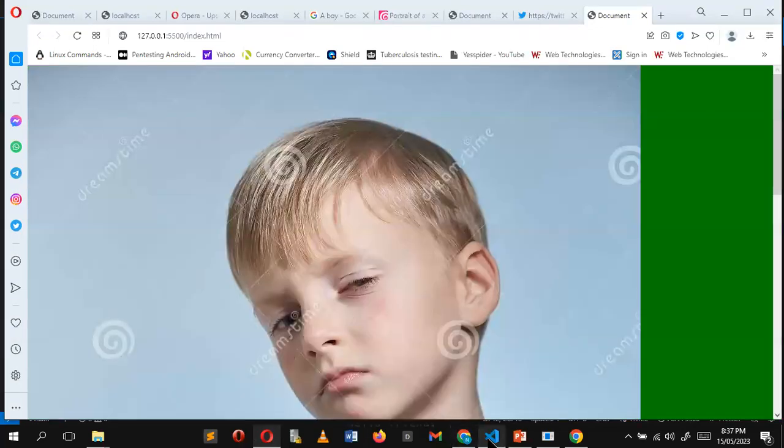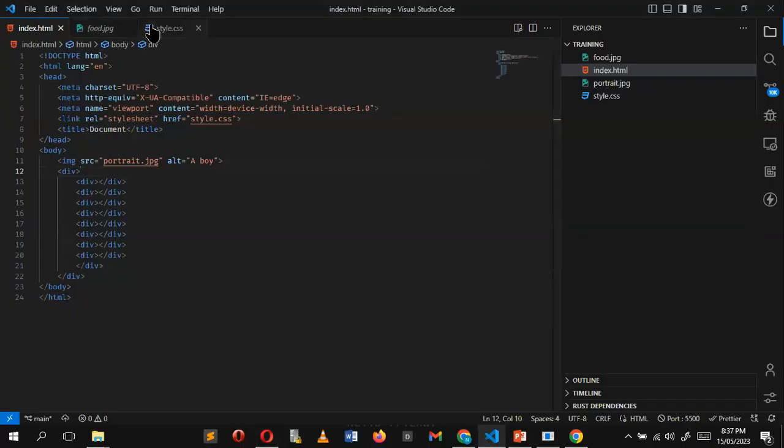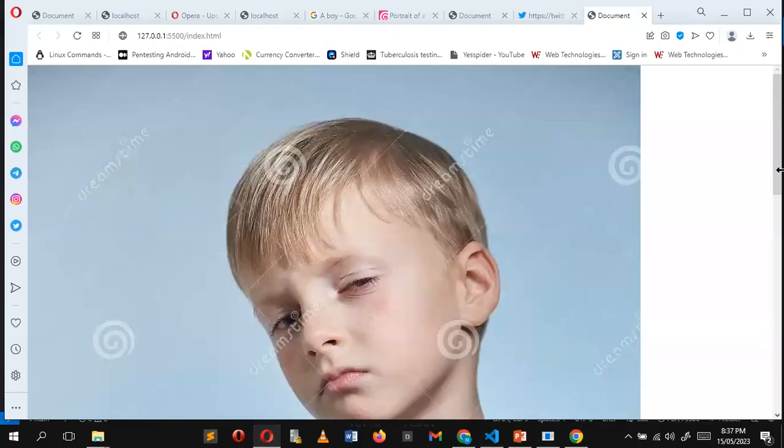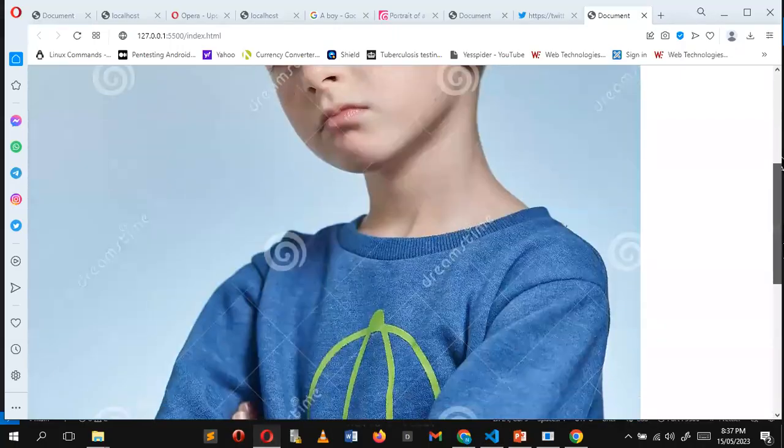Please let me remove this media query design here. We can see this boy here, so I'm just going to use this example.